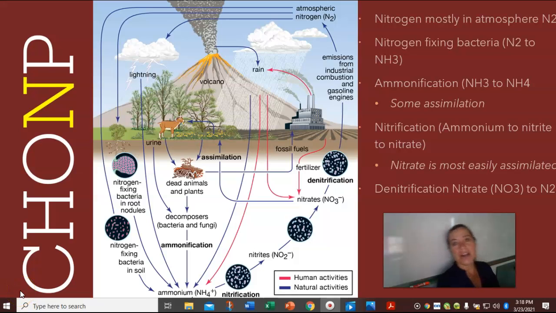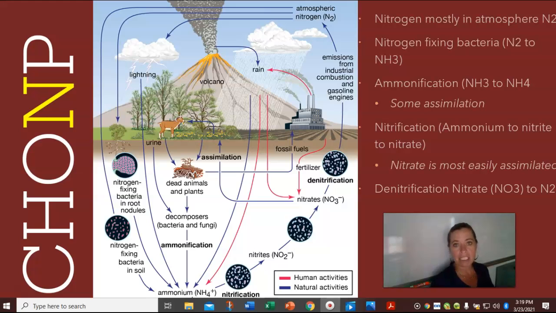Okay, kiddos. So now we're into the N from CHNOPS, okay? And this looks so scary, but it really isn't. So just stick with me for a second and you're going to totally rock this. Now, first of all, the big source for nitrogen is going to be in the atmosphere. Most of our atmosphere is nitrogen. The thing is I can't nosh on nitrogen and build myself some proteins, right? Because that nitrogen isn't what we say available for uptake, right? So it's not easily assimilated into my body in that format.